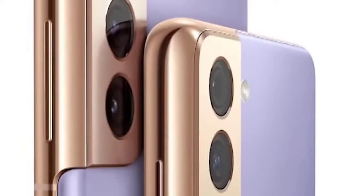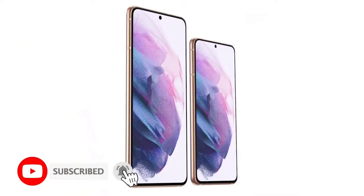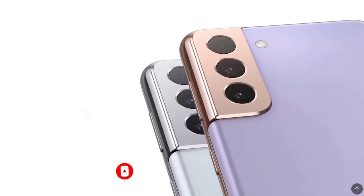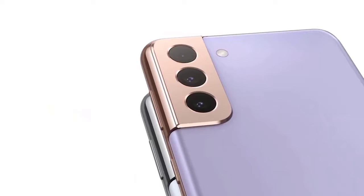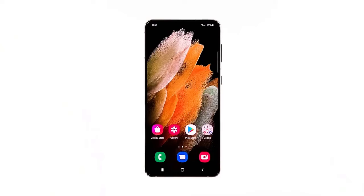In this video we will show you how to fix your Galaxy S21 that can't send text messages or SMS. A smartphone as powerful as the Galaxy S21 shouldn't have any issues doing what mobile devices are made to do. However, some users are having difficulty sending text messages or SMS. If you are one of those users with this problem, then here's what you should do.